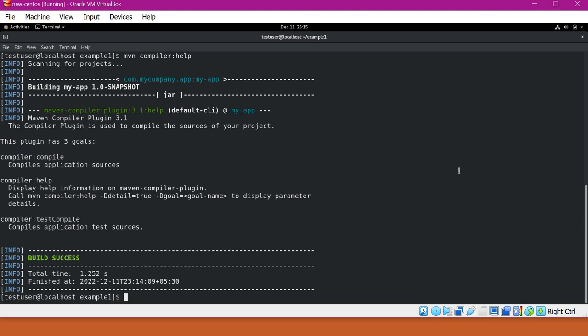We can also customize the life cycle such that we can mention a particular plugin to be executed in a particular phase. For example, if you have a custom plugin, and you want to execute it in a particular phase of a life cycle, we can mention it in the build section of the pom.xml. Those things we will see in the coming videos. In this video, we have understood what a Maven life cycle is, how the lifecycle phases are executed in sequence, and we have also seen that in each phase of the lifecycle, corresponding goals of particular Maven plugins are invoked.